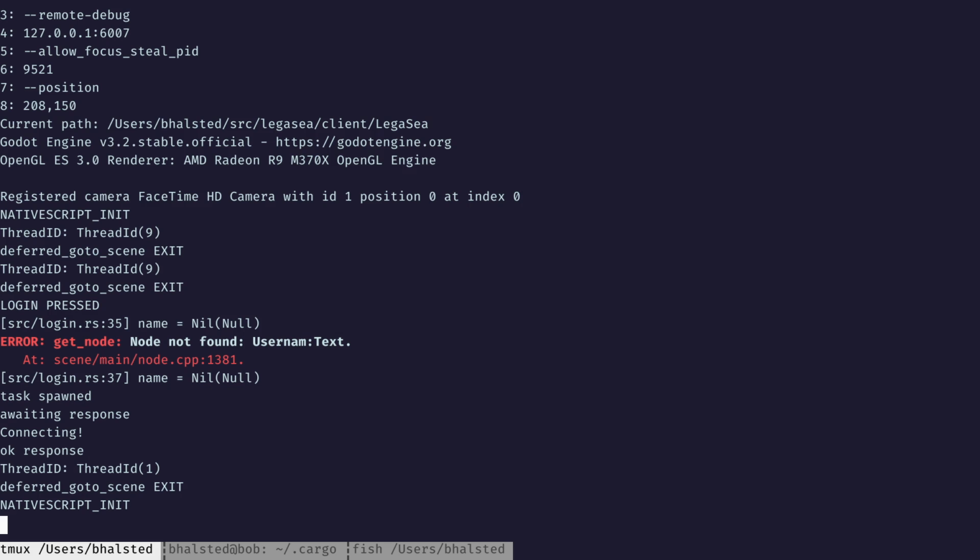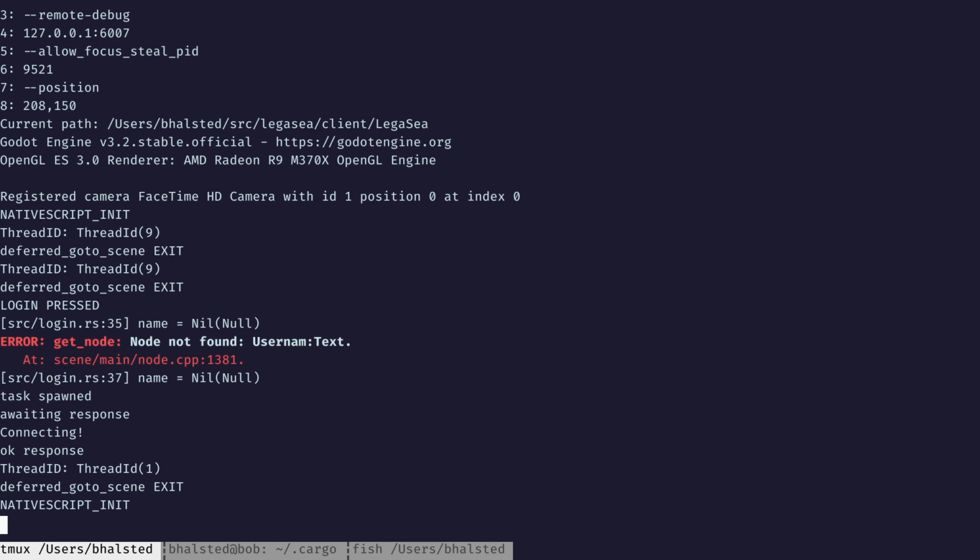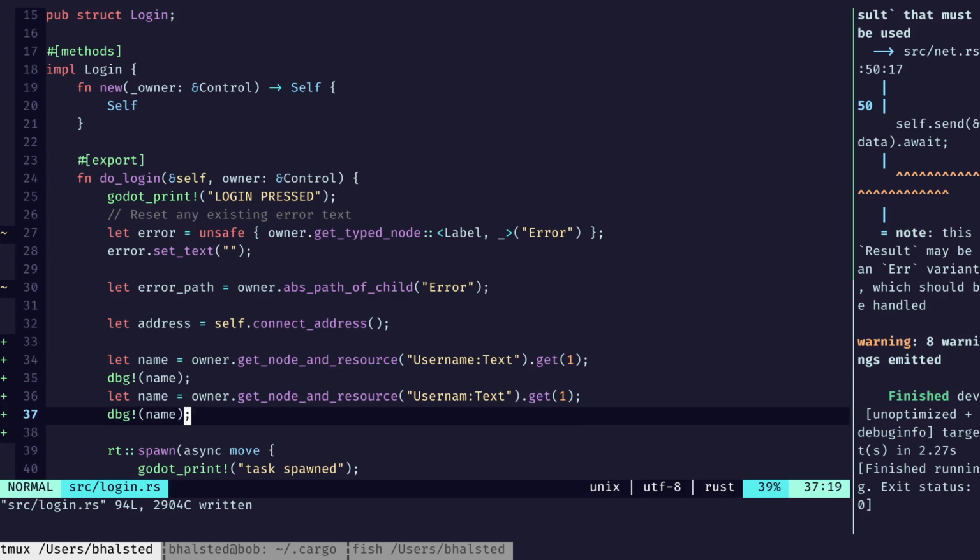Okay, and so login 35 is nil, and 37. Now, why are they both nil? This one should be nil.